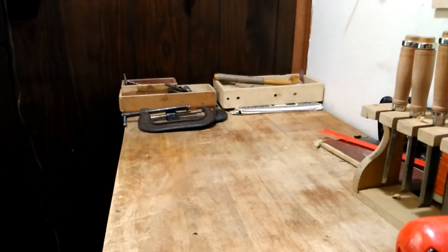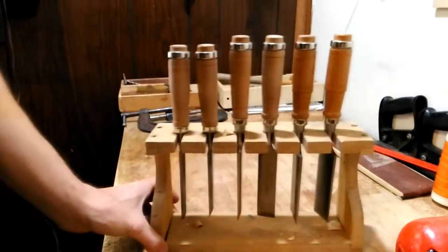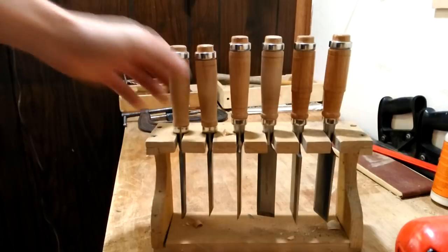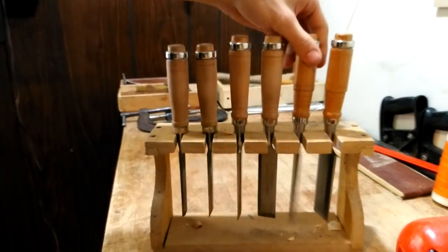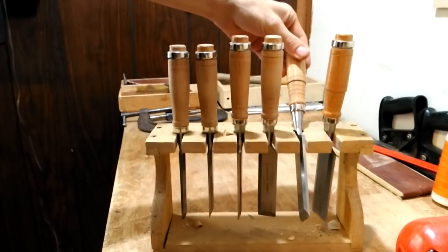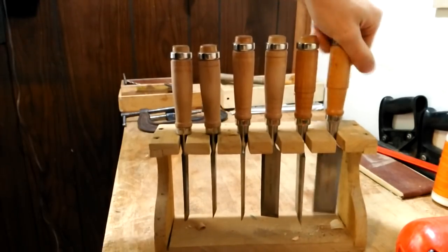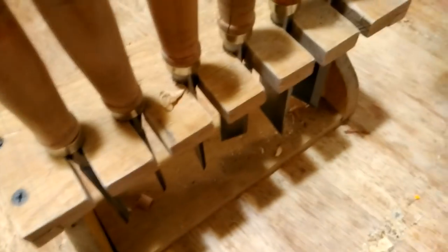So, I'm going to make a new chisel tool holder rack of some sort. Now, I already made one quite a while ago, and it works perfectly fine, except for the fact that the bigger chisels, you have to put them in at an angle, then drop them in, or else they'll get stuck. Now, that's my fault. It's just clearly a design flaw.